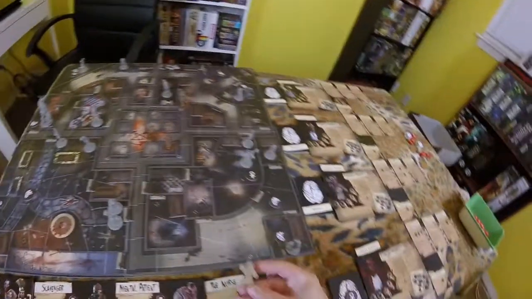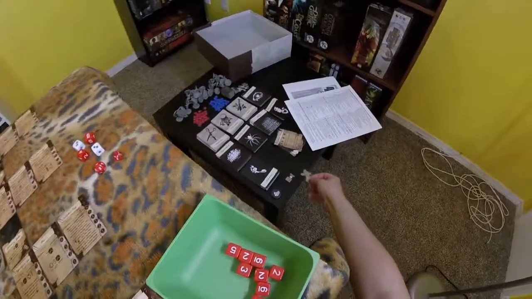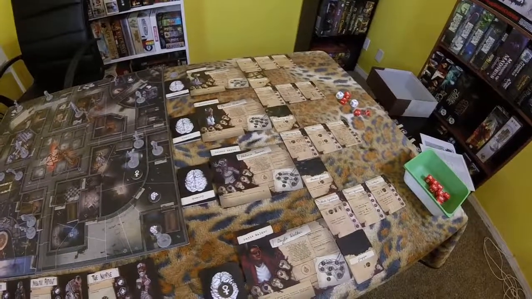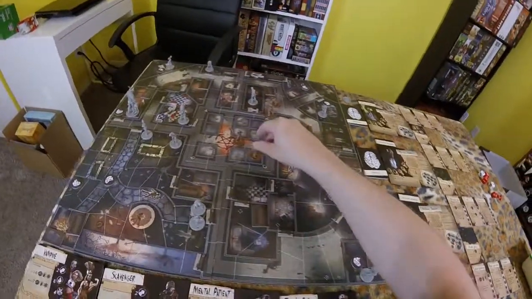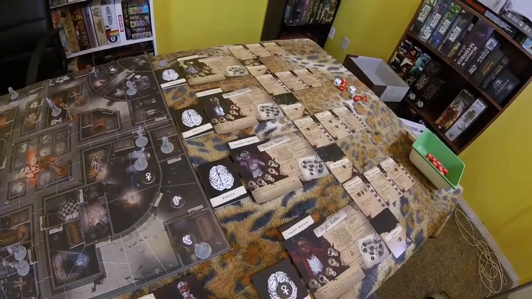And unfortunately, that dead body was nothing. It wasn't holding anything of use for me. So that's that turn done. Pretty big waste of time. And then Mr. Blade Equilibriist is going to go.